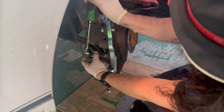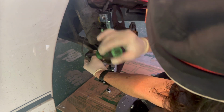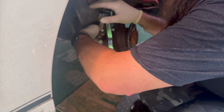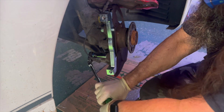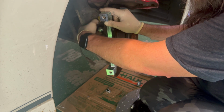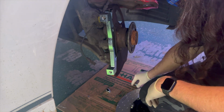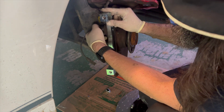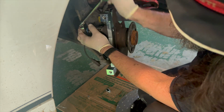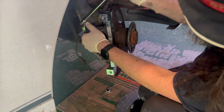Now we are going to use the new bolts for the caliper. But I don't like the idea of that bolt sticking through. As we can see, that is right to the edge. So I'm going to back this off just enough to be able to get the other bolt out, where it's just a little loose. Go ahead and take this out. Now we can come up with some washers for those and space them out just a little bit. Now it doesn't have any washers in the box, but we might come up with some for tomorrow. So there those are, just kind of snugged up.